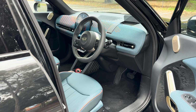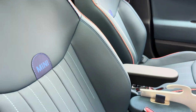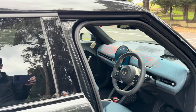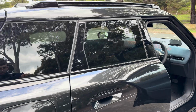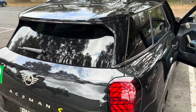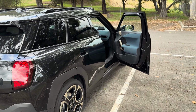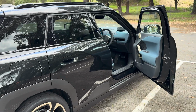And who does this apply to, you're going to ask me? Who does this car apply to? Eco-friendly people who are conscious about the environment, as this is also an electric car. Yes, you heard me right, the Aceman is also an electric car. This car that I've got here comes in at just around $69,000 Australian dollars at the time of recording. That in British pounds, if we round it up to 70 grand, will be £45,000.